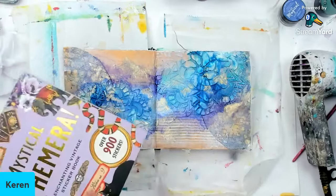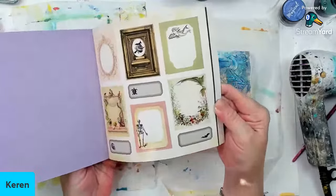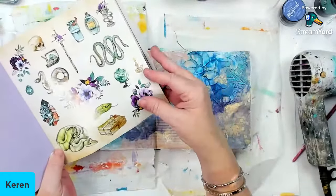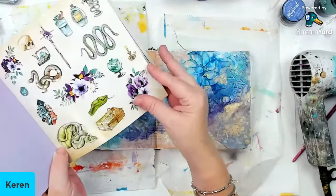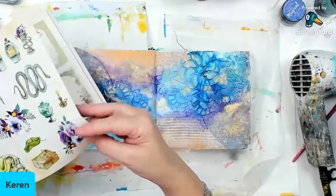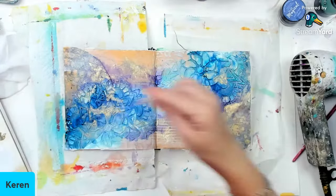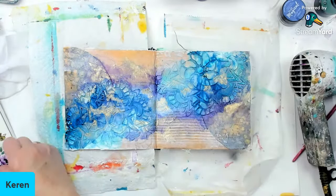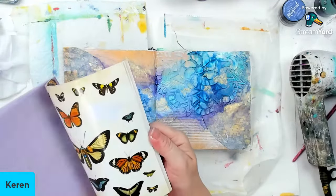The rub-ons are a little bit different. There are some with snakes, but I like the flowers, for example. These are really pretty. I know it's a sticker, but I just want to see. I don't like snakes, but I do like flowers. So let's just see what happens. Sorry, I need to stop this. No, I don't know if I like that one. Sometimes I look and think, no, I don't like anything.